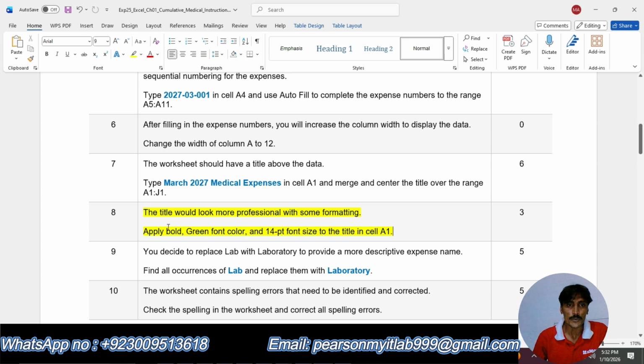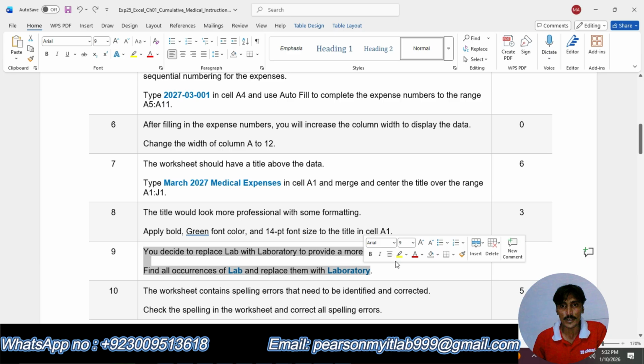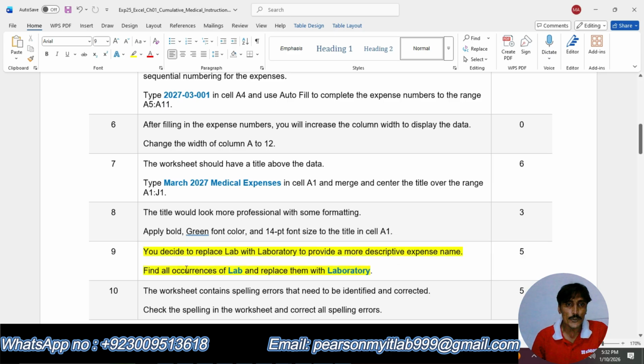So now we are moving to step number 9. In step number 9, I have in front of me: you decided to replace lab with laboratory to provide a more descriptive expense name. Find all occurrences of lab and replace them with laboratory. So here we are supposed to replace the word lab with laboratory.